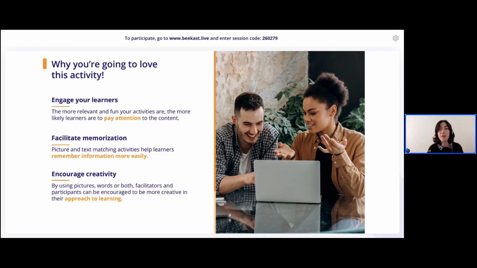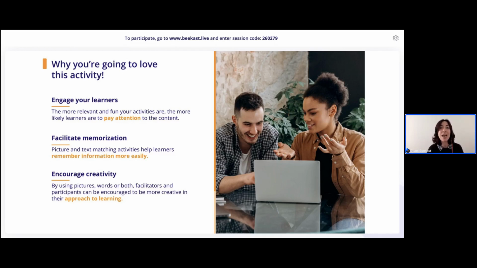And I'm sure that if there are any trainers or teachers with us today in this webinar, you'll all agree that information retention is definitely a key part of any teacher's or trainer's job, because when we're creating these types of courses, what's important is sharing our knowledge but also making sure that the people in front of us understand this knowledge and are also able to retain it in order to use it further down the line.